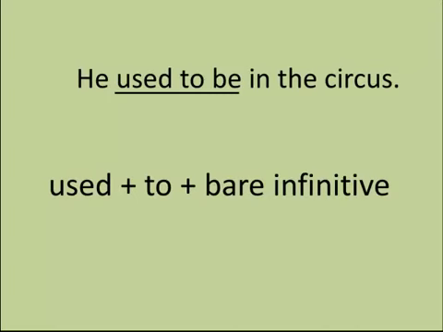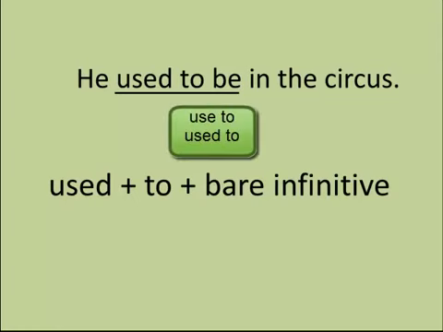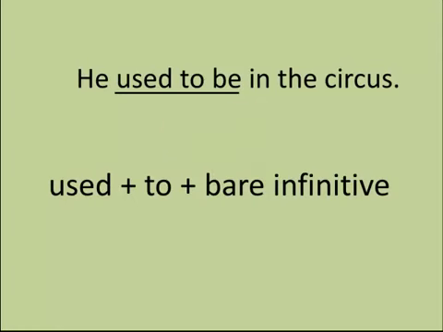So used to be. If you don't believe me, try saying the word use-to and use-d-to, and you'll find that it sounds the same. You can't tell the difference in the pronunciation. That D does disappear. And the to is weak. It doesn't say to, it says t'. So we've got used to be, used to be. So clearly you can drill that with learners.